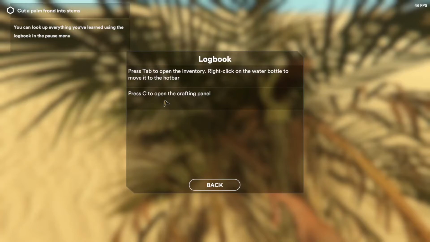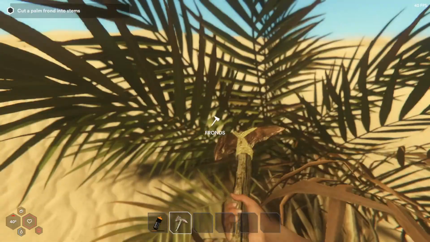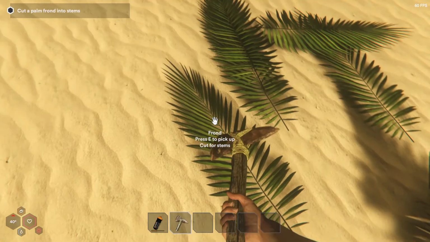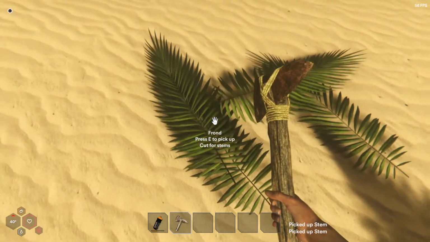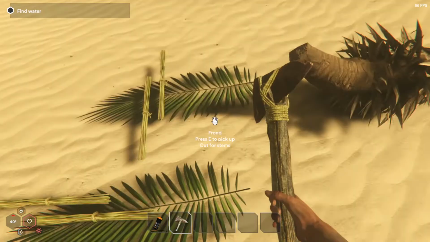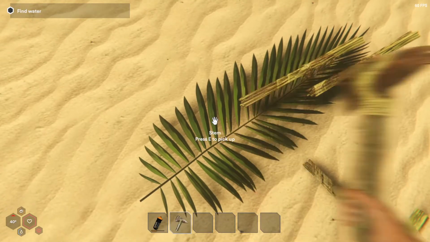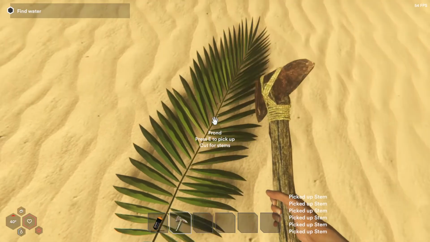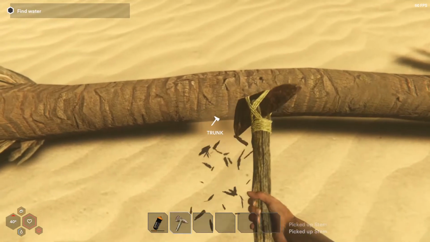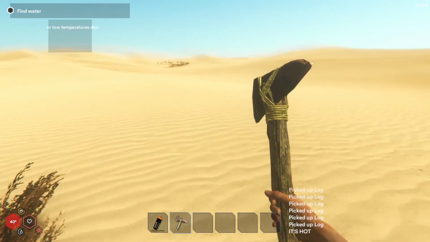Press tab to open the inventory. Right click the button. Okay. Press C to open the crafting panel. Alright. So, done that. Okay. So we weren't supposed to pick up the fronds. We're supposed to cut them up. And well, it just feels like we need this. Yes, I see that we need to find water. But we're going to get this tree first, because you never just walk away and leave wood.